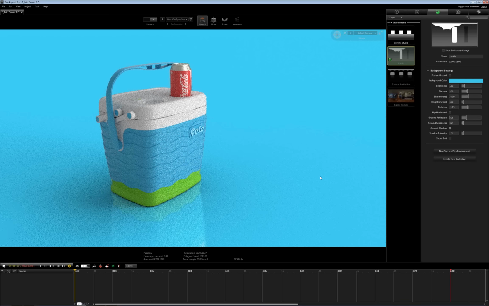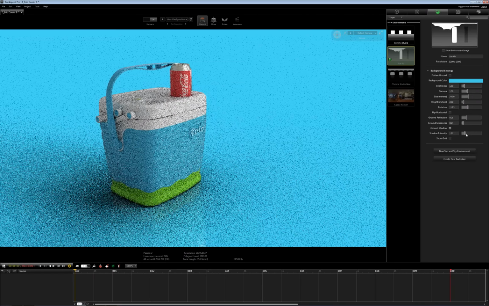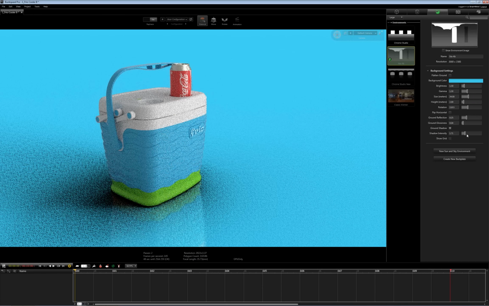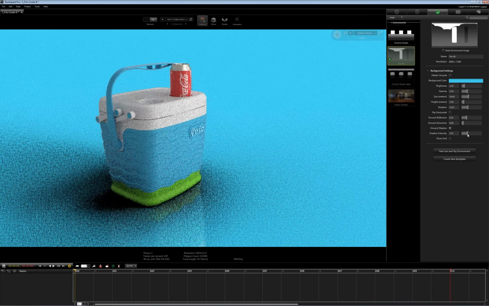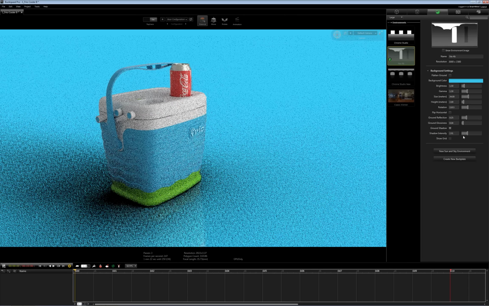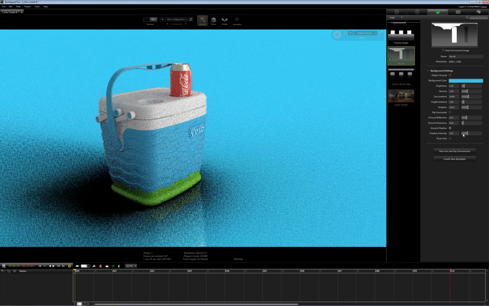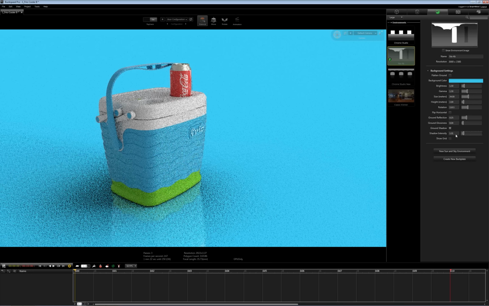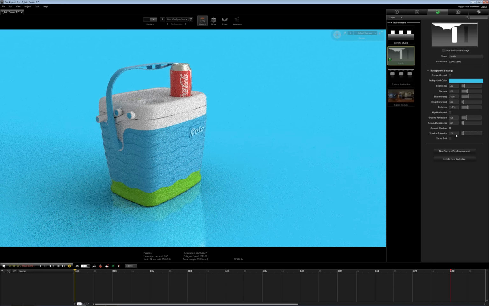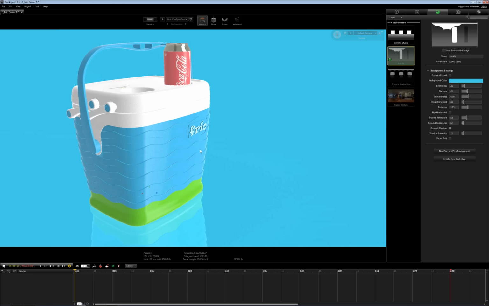And we can also change the shadow intensity. So you can really go ahead and crank the slider up a little bit, and you can see the shadow become more intense. This works in more of a user preference, very subjective, but you're more than welcome to crank this up as high as you want. We'll go ahead and keep it back down to around where it was. There we go. And I'll go ahead and let that res up a little bit so you can see what our cooler now looks like. There we go.